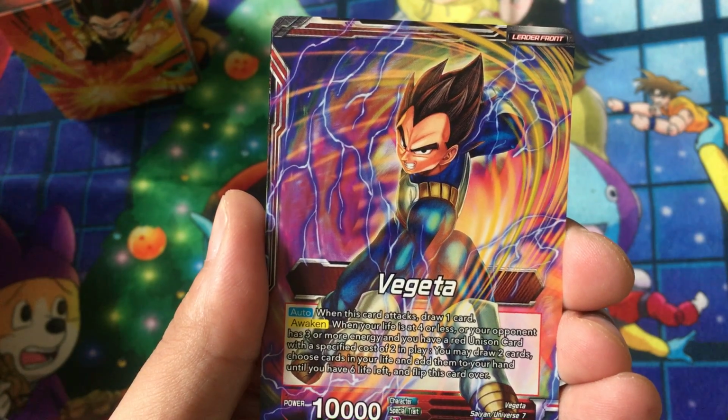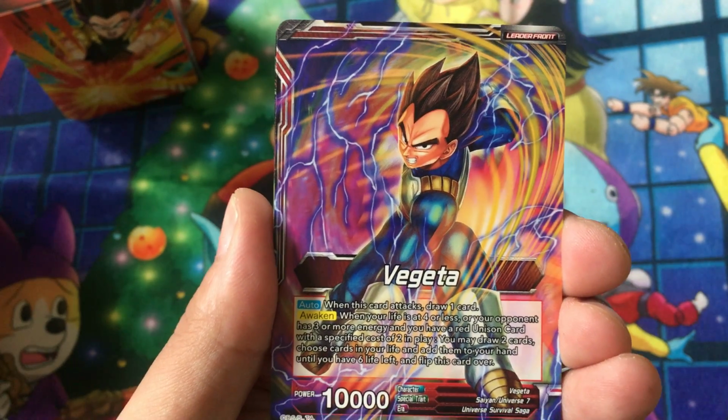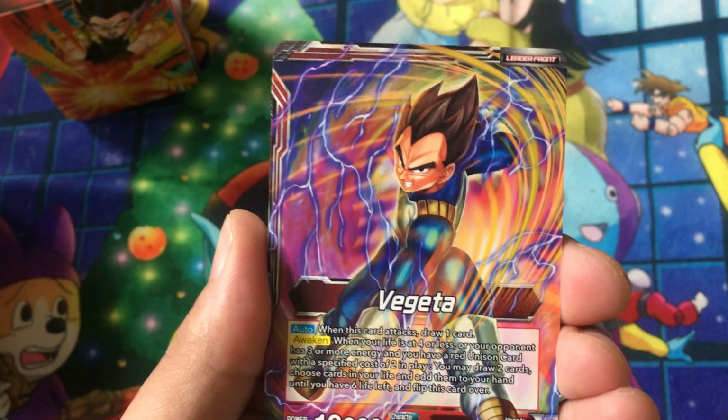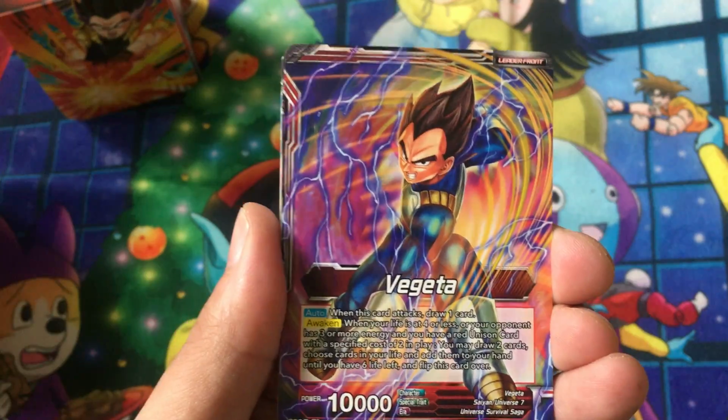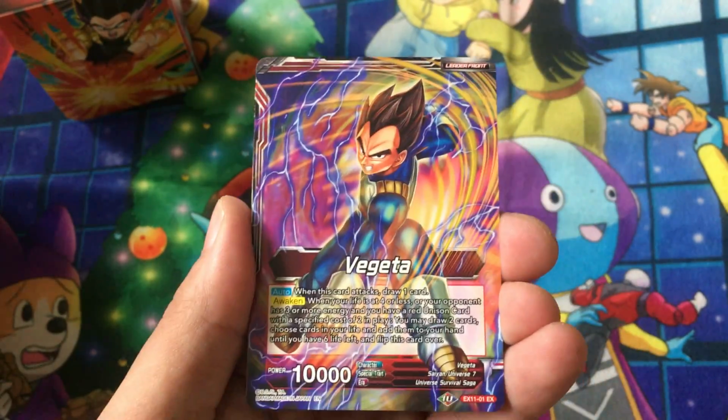You may draw 2 cards, choose cards in your life, and add them to your hand till you have 6, then flip it over. So technically, you could be at 5 life. You could still draw the 2 and flip it over to awaken if you have the Unison on board, which is pretty good.